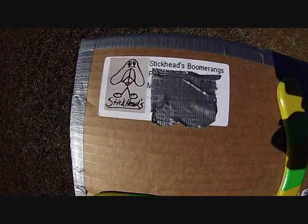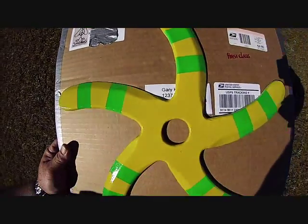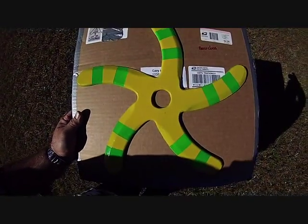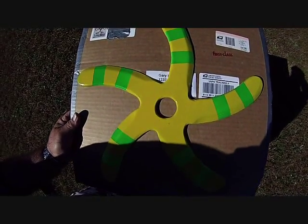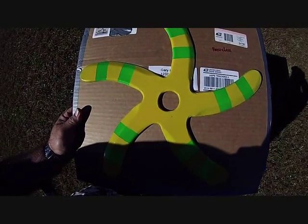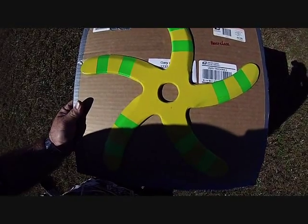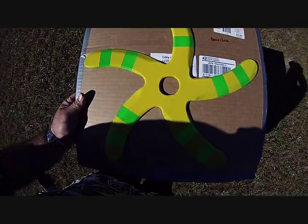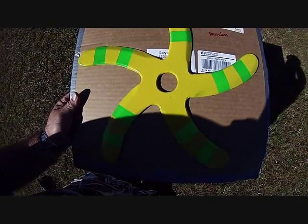We have Stickhead's Boomerang, a nice logo here, and this is called the Sea Star Boomerang. It is named after the sea star, like a starfish, which come in different colors, real pretty starfish. But anyway, this is an old design, which you don't see much of anymore. If you want Stickhead to make you one, he'll be glad to do that.